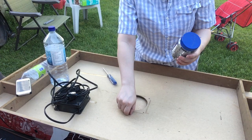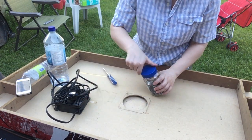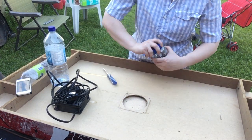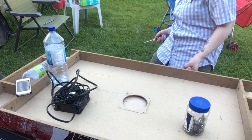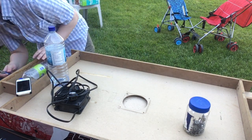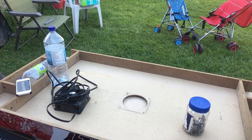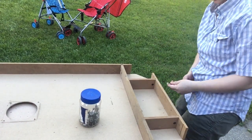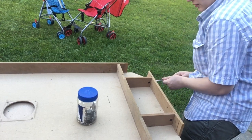Is this the... Yeah, you can put them in there. These ones I want to keep with this component though, because they're made to go with it. Okay. On this side. Just move this over here. Hello. Start unscrewing this.